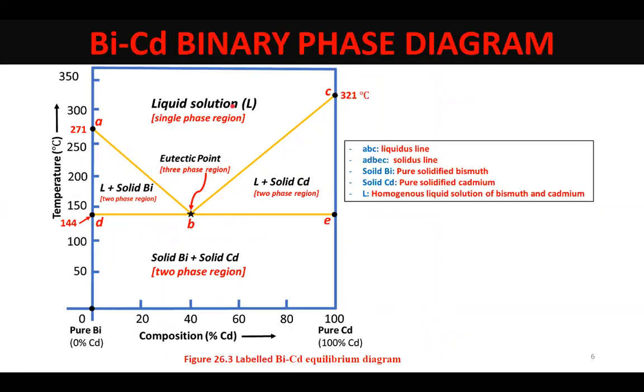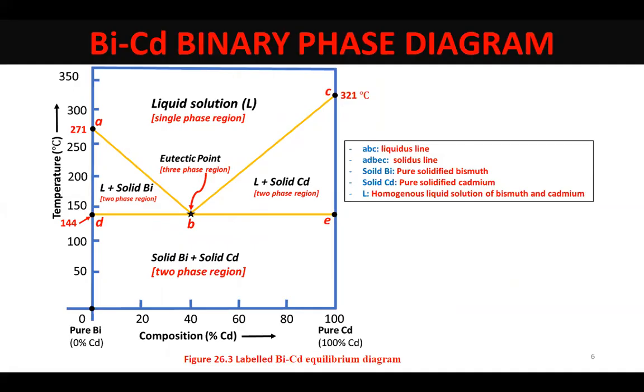So students, this gives us the neat and labeled diagram. It is neat because it came on a computer and was drawn with the help of computer aids only, but it's a labeled diagram now. And in the next session now, we'll start discussing the equilibrium cooling of bismuth cadmium binary phase diagrams.